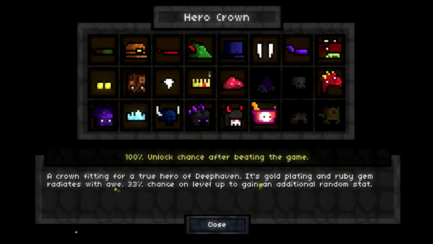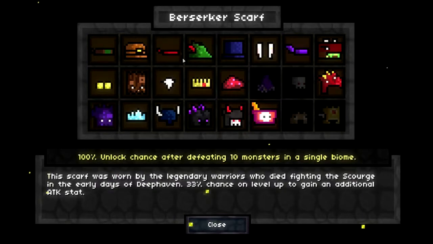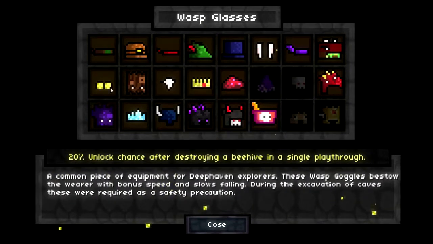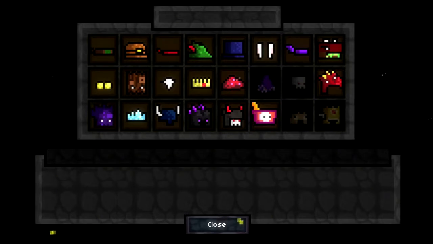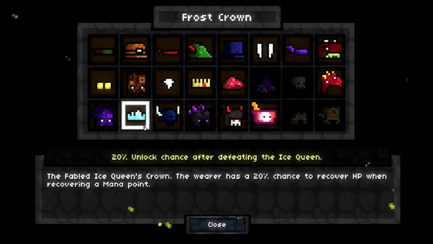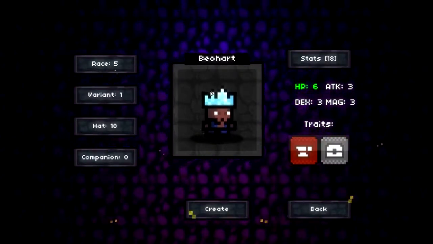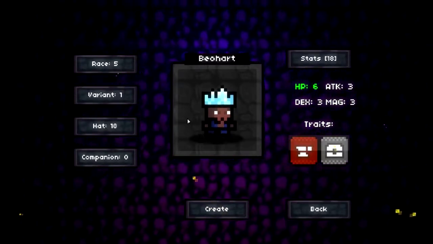These are kind of like your stat hats for acquiring more magic, more dex, more attack. You know, hero crowns, like random. And then you just got random little effects. Wasp glasses give you extra speed and a slow jump. Viking helm summons a giant Viking axe that doubles your attack damage. Each one has sort of like their own little strategy. My favorite strategy, however, works with the Frost Crown, because the Frost Crown gives you a 33% chance of gaining HP every time you regen a mana point.